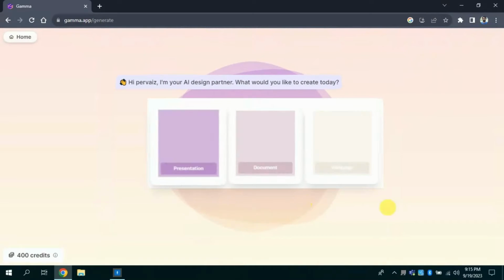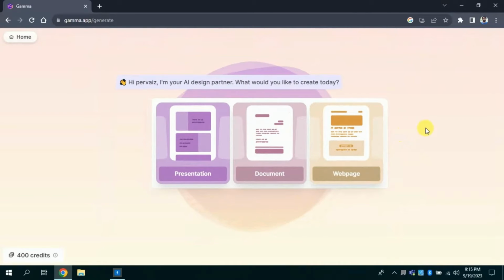Here is the final look of this AI tool, as it can be used for various purposes. Before we embark, I would like to share that here we have been given 400 credits for free. 400 credits will be enough to create various presentations, documents, and web pages. After that, we need to pay to proceed for further use. Although this AI can be used for document and web page creation, today we will discuss one feature, that is presentation. In the next videos, we will discuss other features as well.